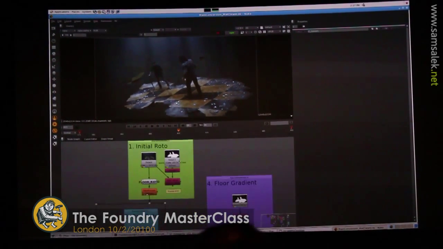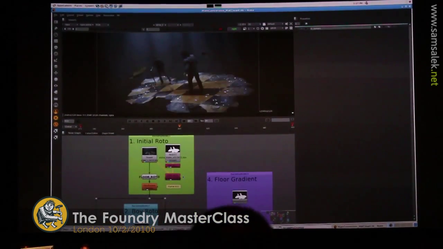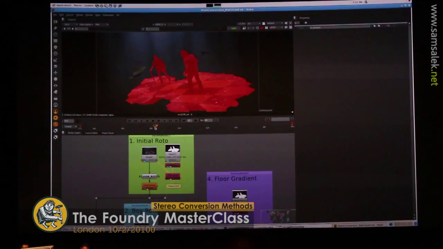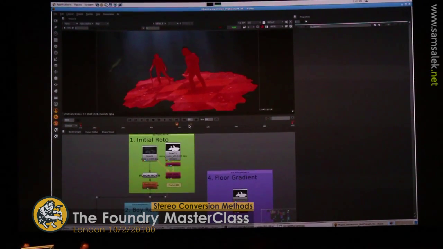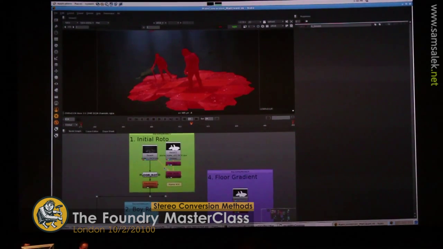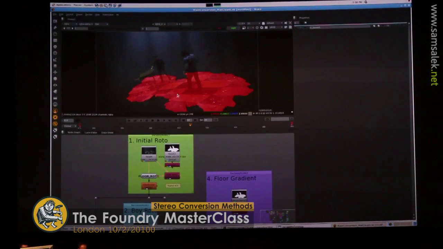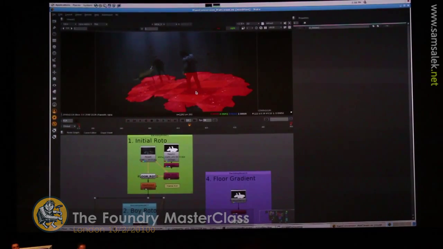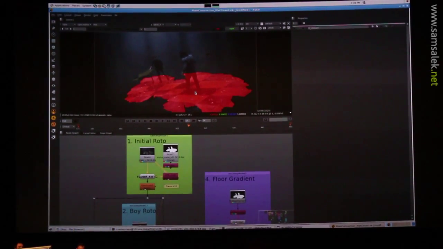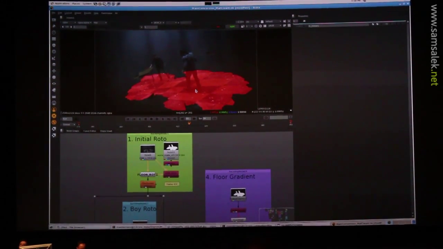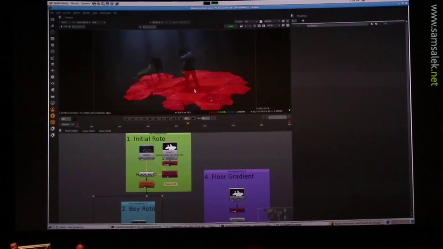And along with that, we also got this lovely alpha mat here, which I can quickly show you guys. And obviously it's animated along with the plate, which is very nice. Now on top of the full alpha mat, we also have just the floor roto. So we're going to use this to extract all of the important elements from the comp, which in our case is going to be the floor, the dad character, and the boy character.